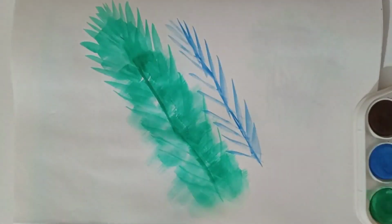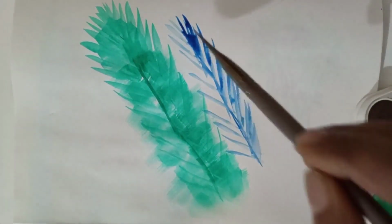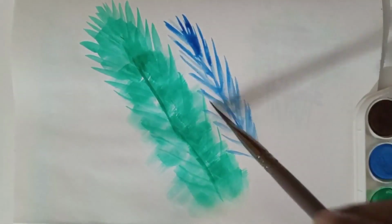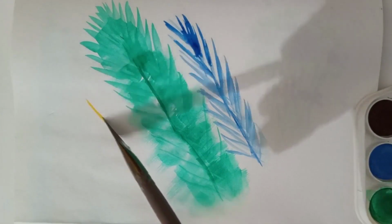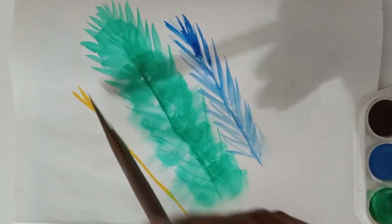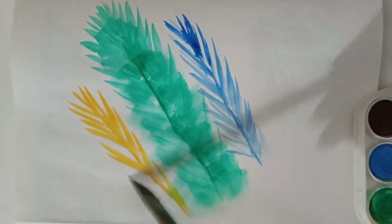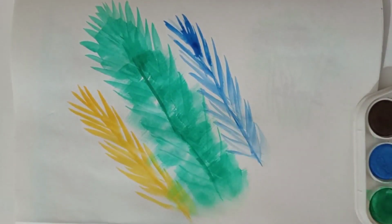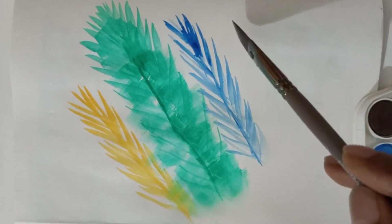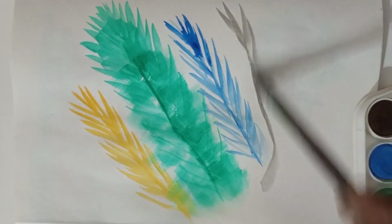So here we are painting with the sides of the brush, and with a dagger brush we can quite easily paint such paintings, that is leaves painting. With the sides of the brush we can twist and draw lines and slanting lines. Otherwise, painting in a zigzag way, we can quite easily create leaves with this brush.